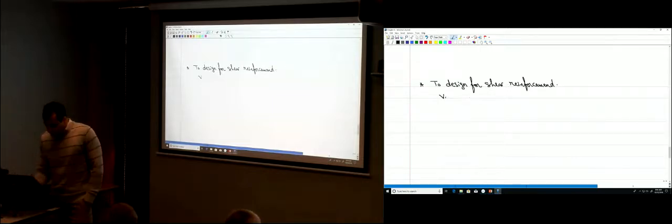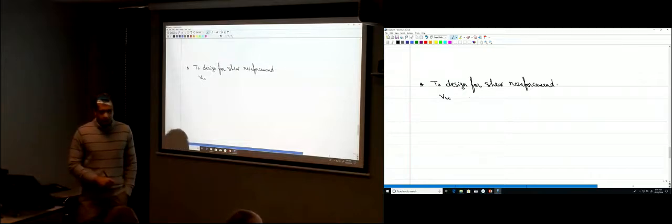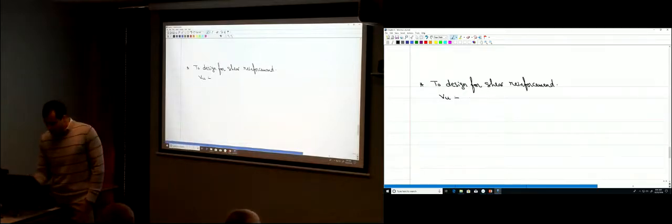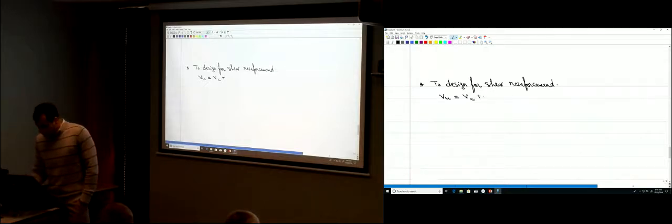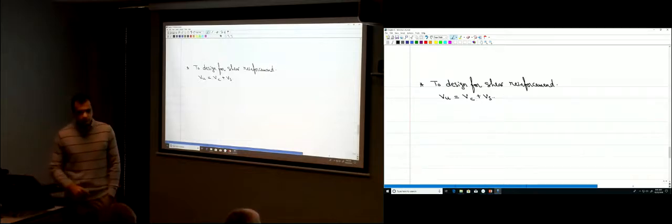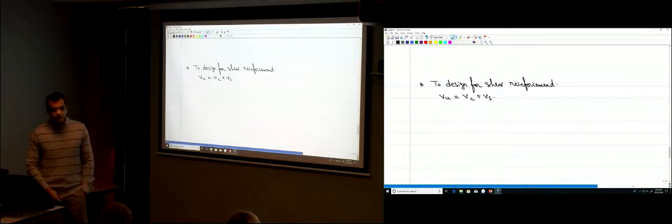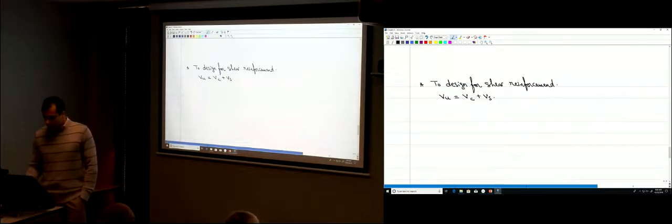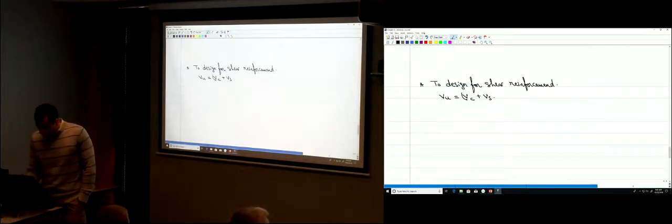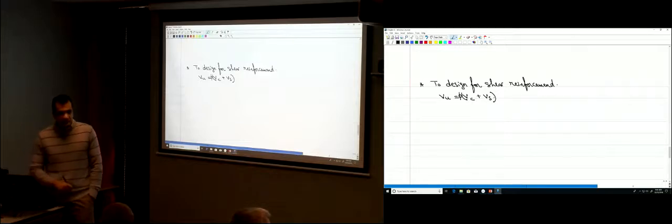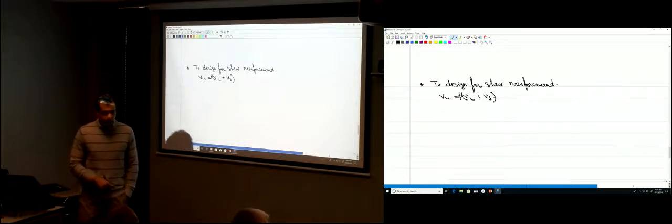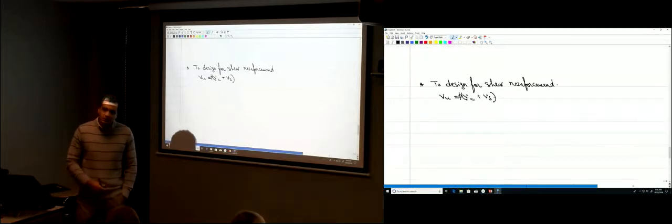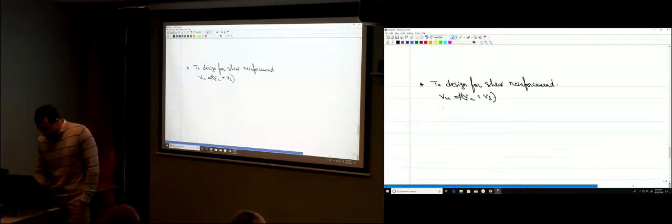I have a shear force applied on the beam, V ultimate, at a given section. This should be resisted by the strength of the concrete, right? And the strength of the steel. You agree with this? But the strength of the concrete and the strength of the steel, this is the nominal strength of them. So I have to multiply this by phi, the strength reduction factor. I have to decrease the strength of the concrete by some reduction factor. How much is phi?